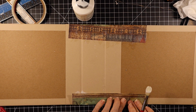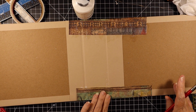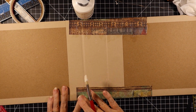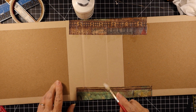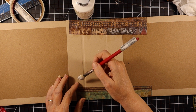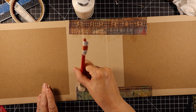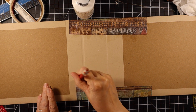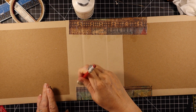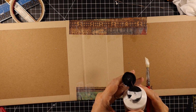Now, once you get glue on this paper, I've mentioned it before if you've watched other videos of mine, this stuff is tough. It does not tear easily. It's one thing that makes it really good for wrapping spines. But when it gets wet, it can tear. Again, it can happen, but don't worry if it does, because it's basically decoupage what we're doing here. And you can just glue it back together again.